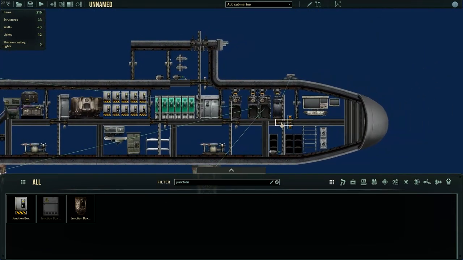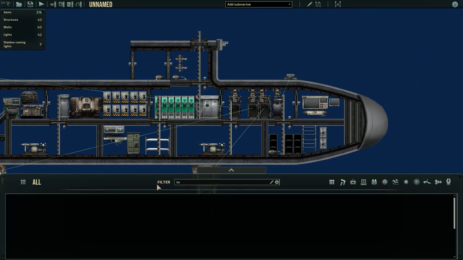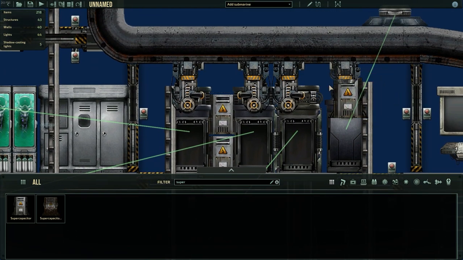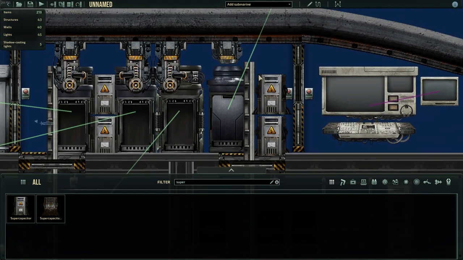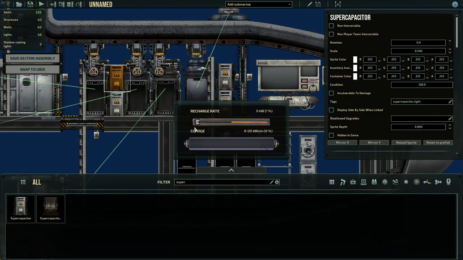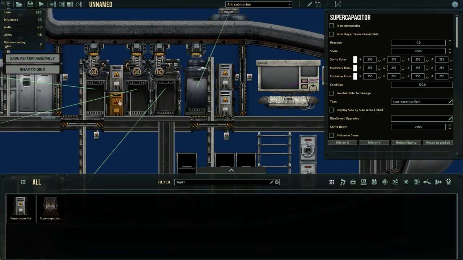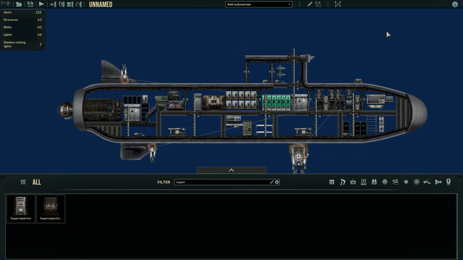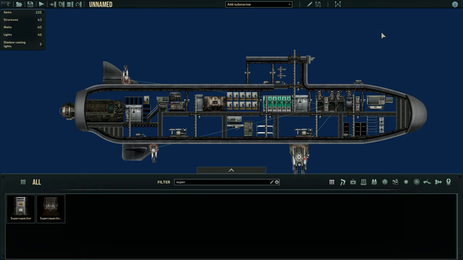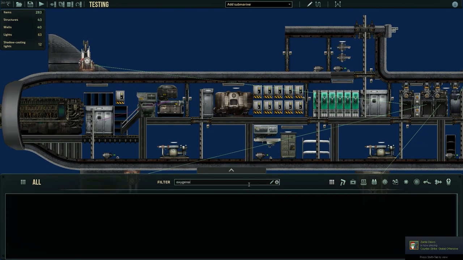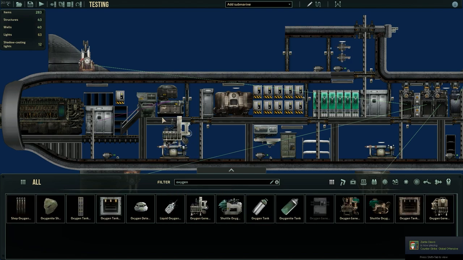Alright, so the next part is I forgot to place the supercapacitors. Those supercapacitors, they could be placed near the guns, or they can all be placed in the electrical room. Most people like to place them near the guns so they can adjust the charge rate. With the new update, you want to press E and select the recharge rate to be around 50%, because by default, they're at 0 now. Alright, and now you have your room layout, all the things you kind of need. There's one more item we need, and that's an oxygen generator. For an oxygen generator, it looks like I'm running out of space for a lot of this stuff.